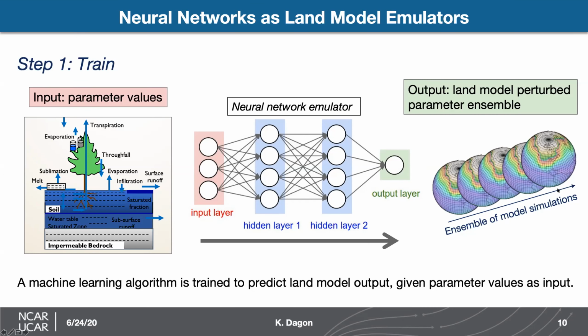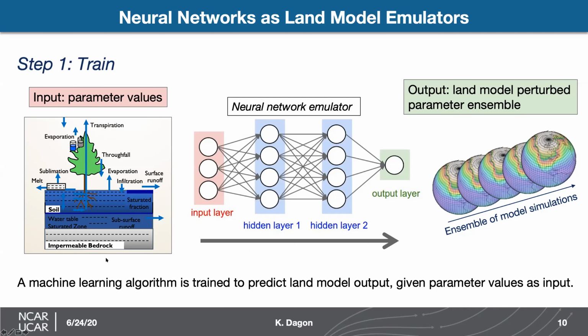And I'm going to talk about how I generated the training data for that based on an ensemble of model simulations. The other thing I'll note is that this is an example of a regression problem, since we're predicting a quantitative output. That's a little bit different than some of the classification examples that we've seen so far. So hopefully it'll be helpful to see a more in-depth example of a regression problem.